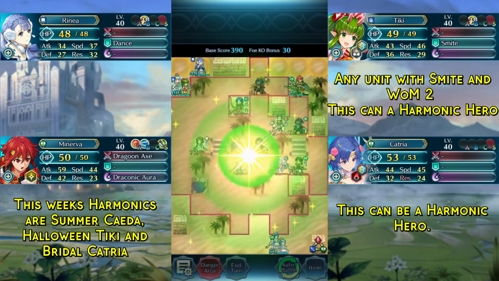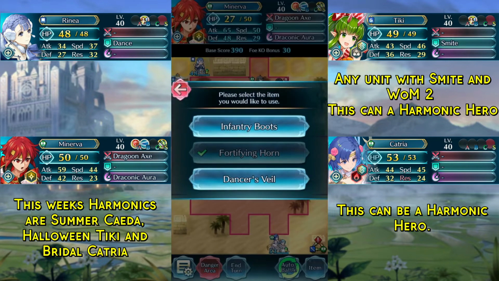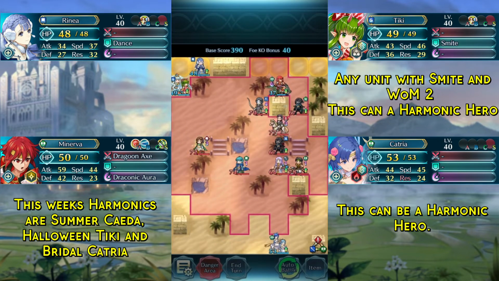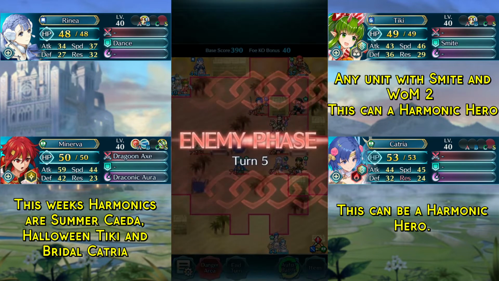We use the fortifying horn. We attack the red thief. We use the dancer's veil. We finish off the red thief. End turn. Ronan attacks us. Ronan will be unable to kill us or even do damage. We go up here, end turn.